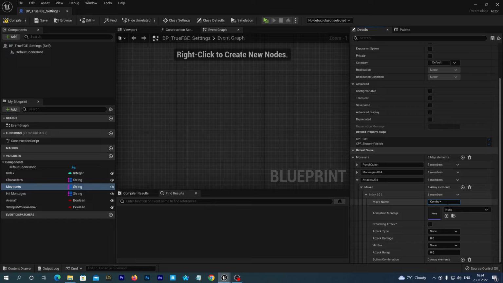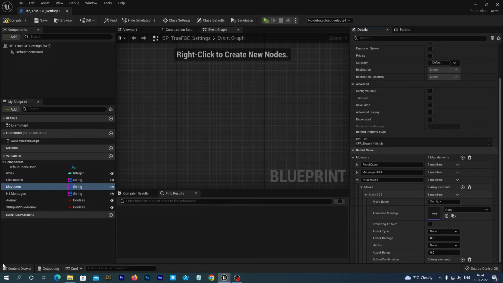Just for convenience, 1 asterisk means that it is when we press our button once. We are going to link this combo to only one button. Actually, you can link your combos to different buttons, but today, just for this tutorial, we are going to use only one button.